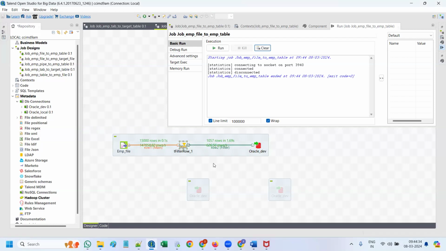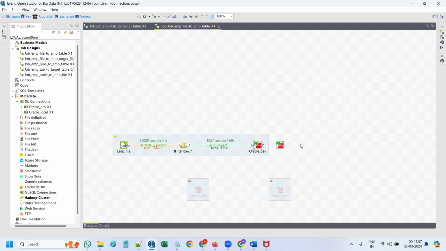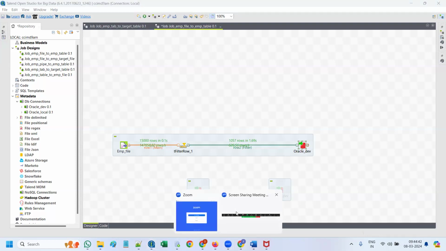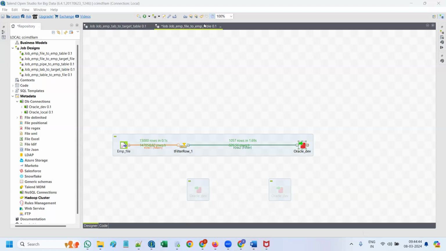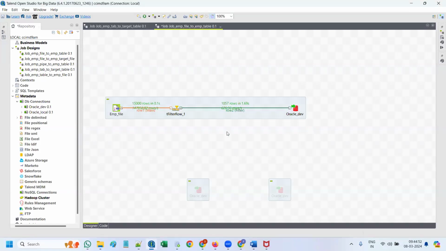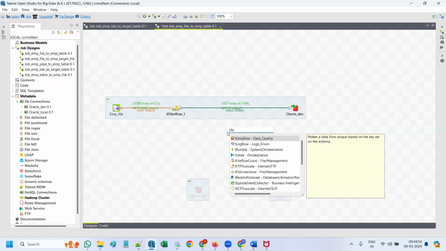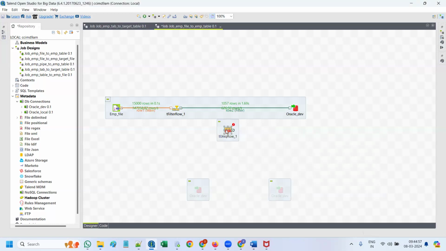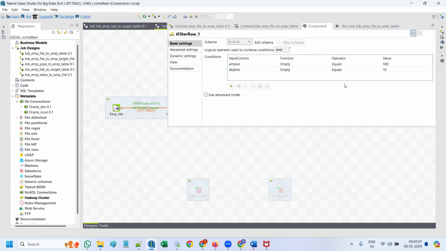Okay. Sorting, you know, we are only sorting the data, either ascending or descending. And the duplicates, okay, we'll check the duplicates. Column by column. Here, employee number 100, this column will be removed.